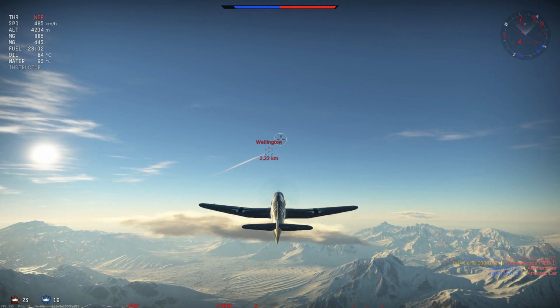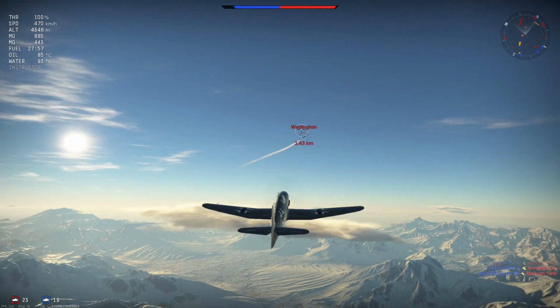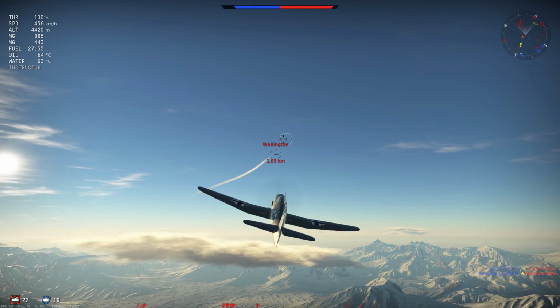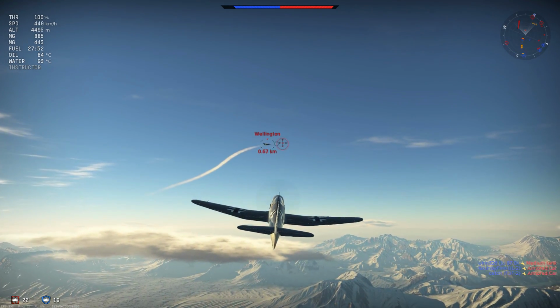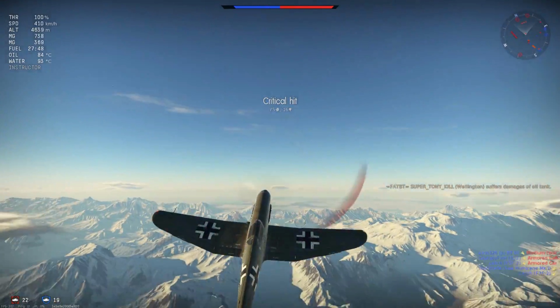Carrying our momentum through, we now go for an enemy Wellington, and once again show how strong the acceleration of this aircraft is, whereby if you bring your more emergency power, you can extend your acceleration threshold up to 525 km an hour before your acceleration drops off noticeably.